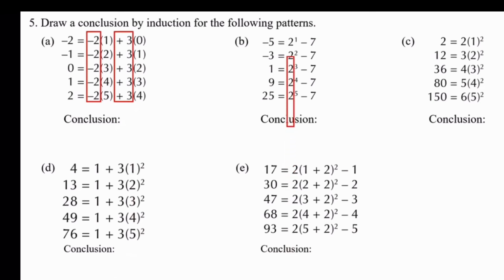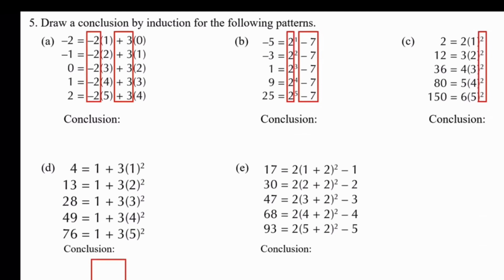So please follow the way I do. I highlight all the numbers and all the symbols that are not changed. For A, 2 is not changed and plus 3 is not changed. For B, I observe that 2 is there and then minus 7 is there. So 2 you have to copy down later, and negative 7 you have to copy down later. For C, we observe that the small power 2, index 2, is there, and the rest keep on changing.